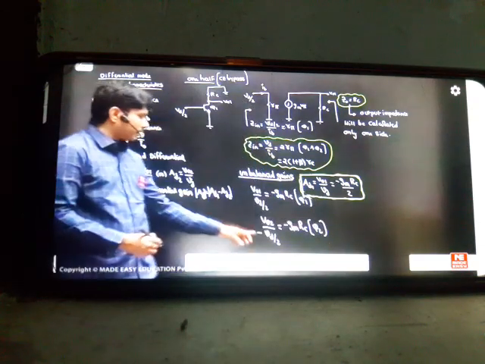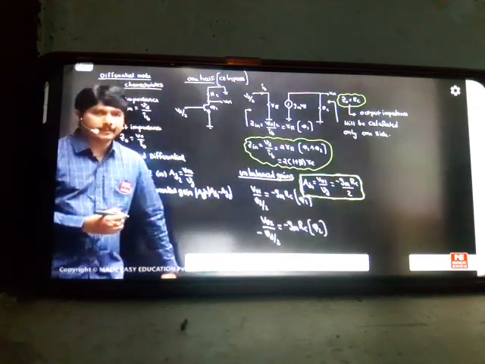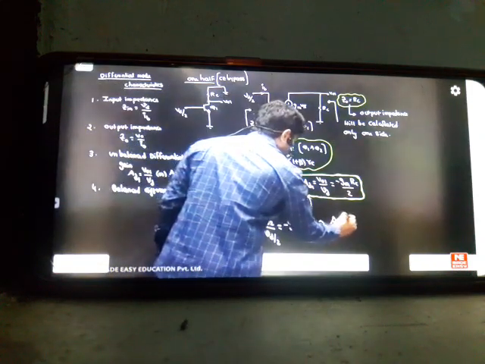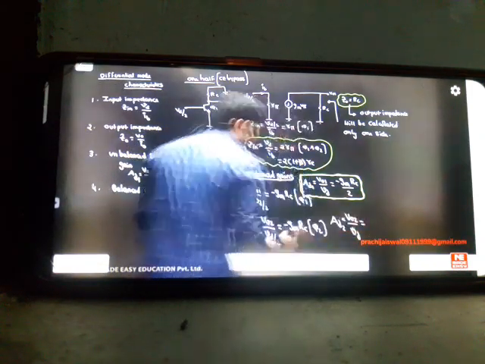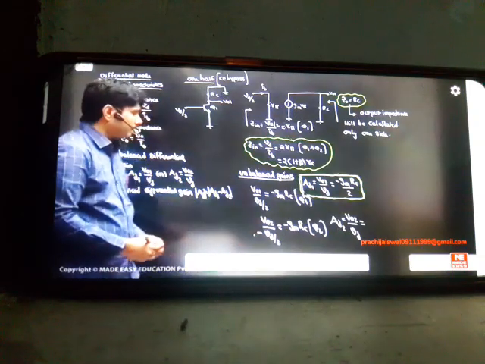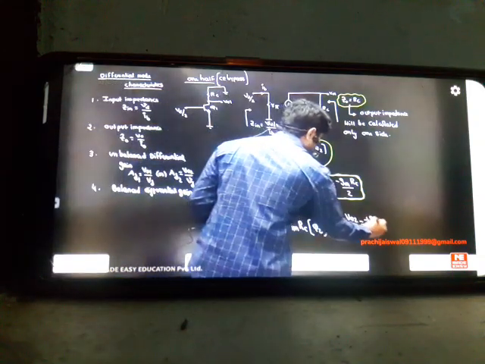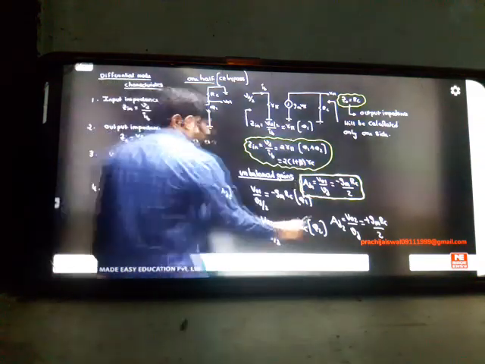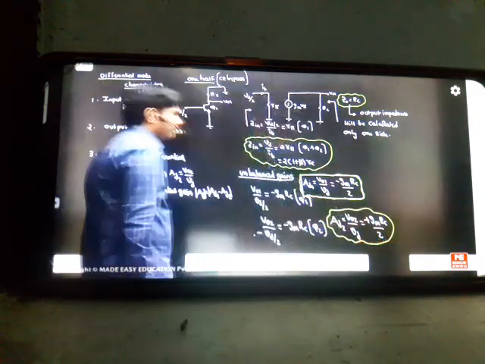So already you are having some negative input here, the previous one, the Q2 transistor input is minus VD by 2. So this minus, if you see, the negative sign will become positive. So for AD2, the answer is V02 by VD. VD by 2 is coming here also, but negative will become positive here. So we are getting here plus GM into RC by 2. That means one gain is coming negative, one gain is coming positive. So this is the story of your unbalanced gains in electronics.